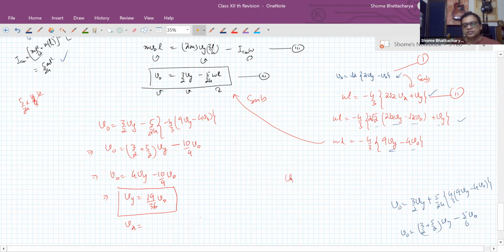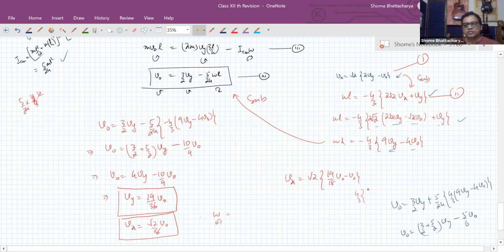I'll tell you why we'll need Vx also later. So Vx will come out to be root 2 into 19 by 18 हो जाएगा. Okay. So 1 by 18. So root 2 by 18. Okay. And omega, we will see, will actually become an anti-clockwise omega of that whole term.